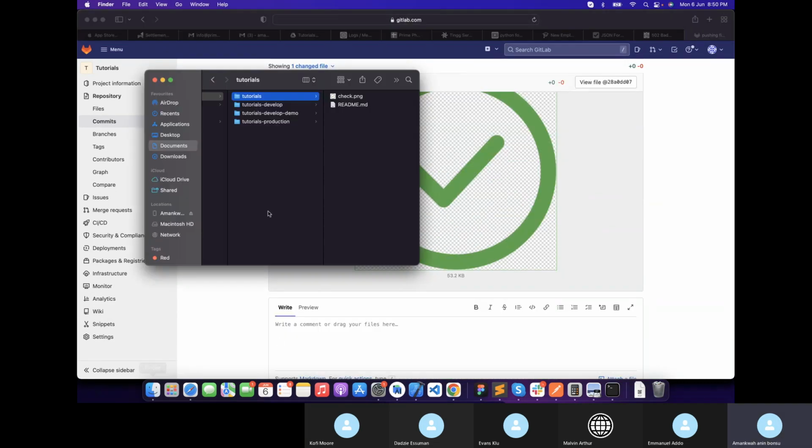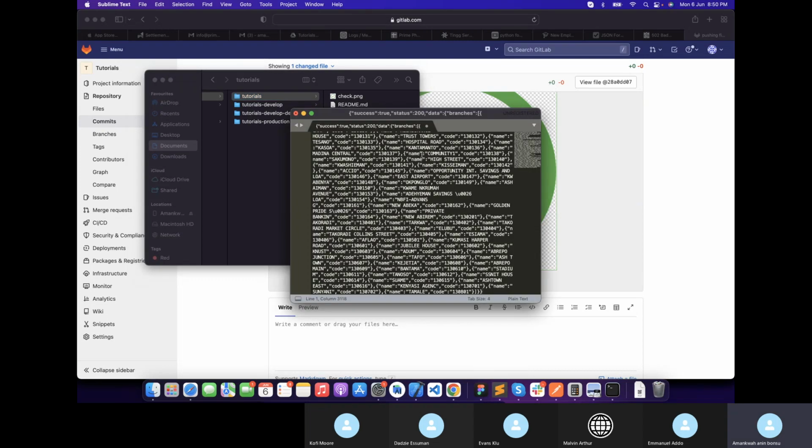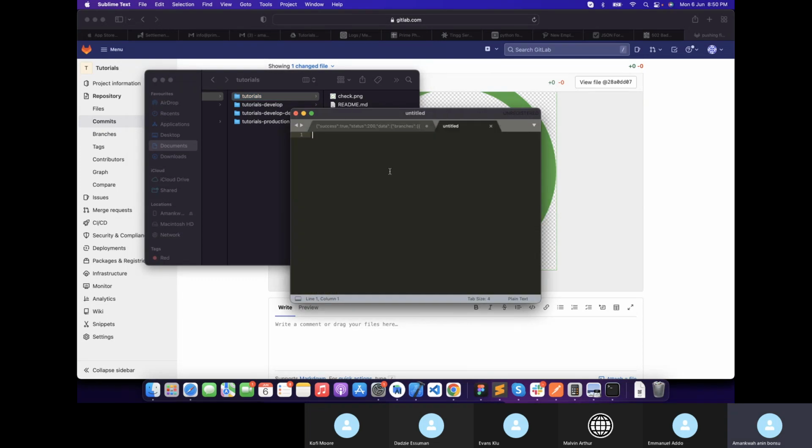We are going to add a file over here. Let's say we're going to add this new file. Let's say add code.